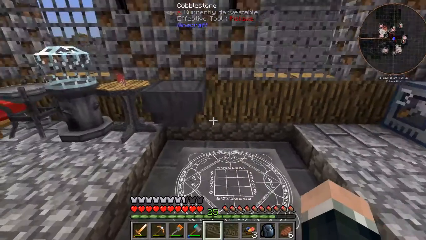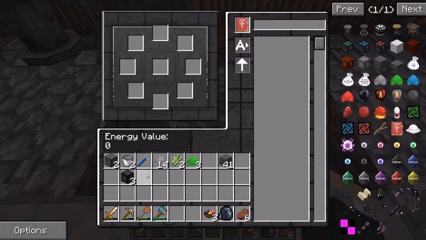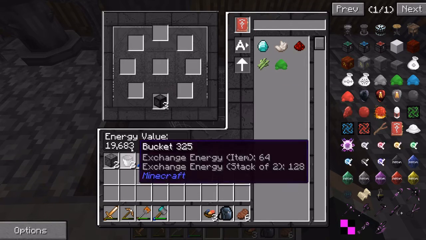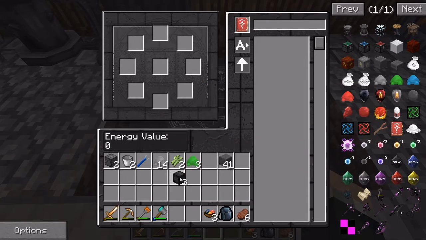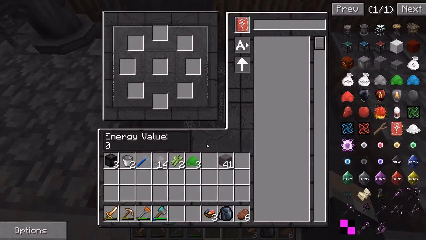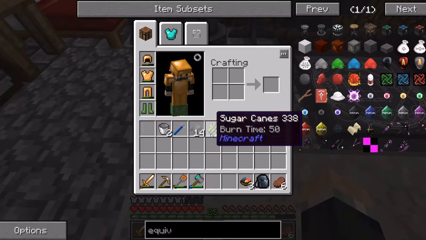Alright. What we're going to do, I'm going to use this as my EMC power bank, if you will. Actually, I'll put those back, and I'm going to take these. So now I have 177,000 EMC. So now what else do we need to make?